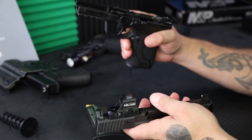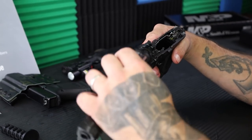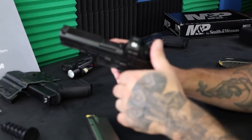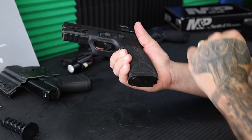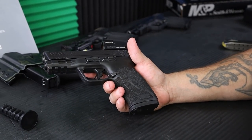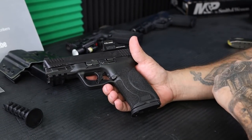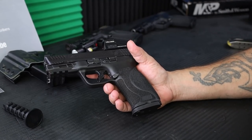I've already cleaned this gun up after we shot it because I know we were doing the review. And yeah, so we shot right at 250 rounds. And we're going to show you most of that shooting right here. When we come back, we'll talk about pros and cons. I'll show you the trigger and what the weight of the trigger looks like. And we'll finish the video out. Check this out.